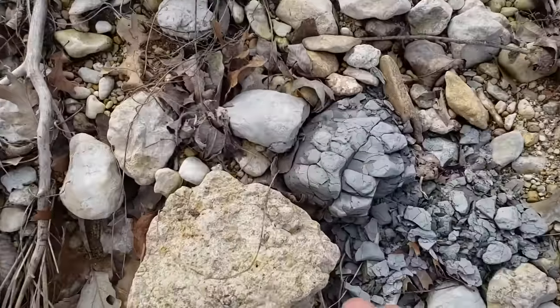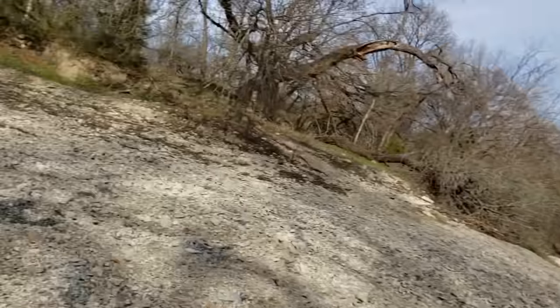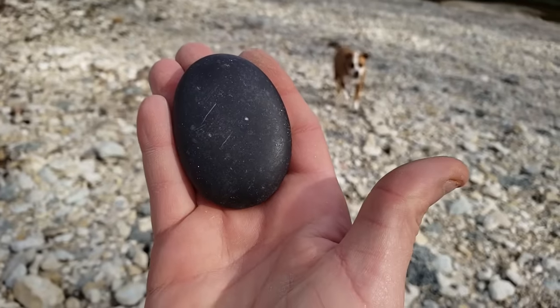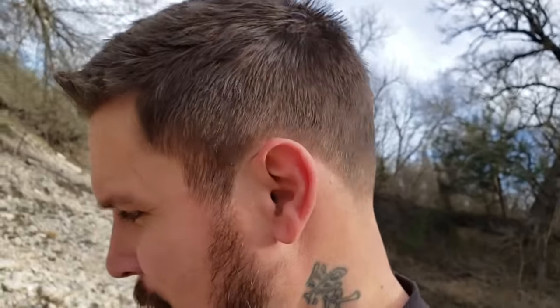I'm such a dad. Whoa, this is cool — check that out! There's like the negative impression of where a fossil used to live. What is that? Well guys, I don't know if we're actually going to be able to find a rock down here, I'm not seeing much that's worth carving. Oh my gosh — I think I found it. The rock. The legend foretold the rock of ancient, the rock that rocks. I sure hope no one can hear me down here, they're gonna think some kind of murder is happening. So I think we found a rock.